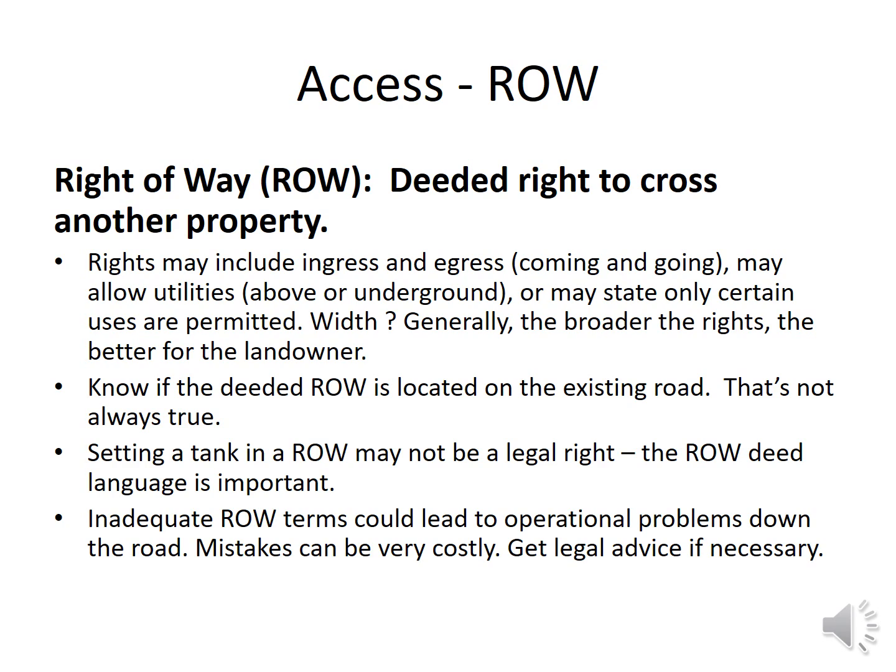Right, no, I'm just saying, in those situations, I really recommend getting some legal advice. Real estate is extremely expensive, and your rights associated with that can have a major impact on value. The best right-of-ways have fairly broad terms, allow you to use them for residential uses, for basically any use, utilities. I've seen right-of-ways that are only for ingress and egress, coming and going. There's no mention of utilities, there's no mention of other uses. So you really literally have no right to bring utilities up that right-of-way.